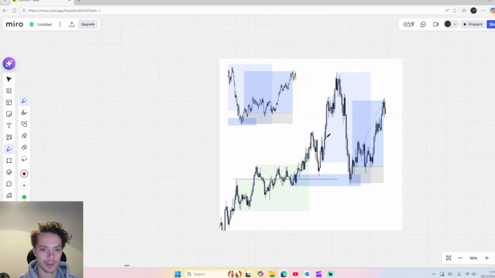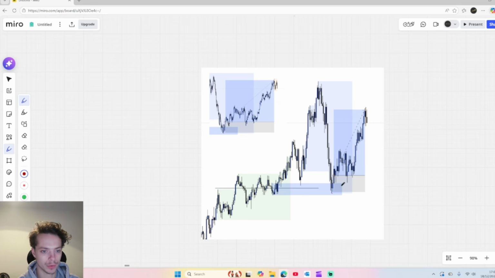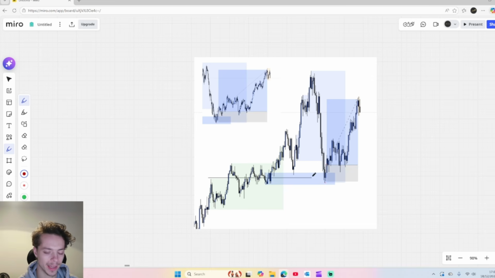And you can see here very, very perfectly that we had our max volume level. After price had the initial manipulation move, it then returned back down to this point of max volume and moved perfectly again off of that point. The key for this entire entry was that max volume. We knew the max volume was there. We knew it was going to provide some type of movement. So the fact that price tapped into it perfectly, and then we had our market structure shift, it's just great confirmation that we're going to then move in our direction.